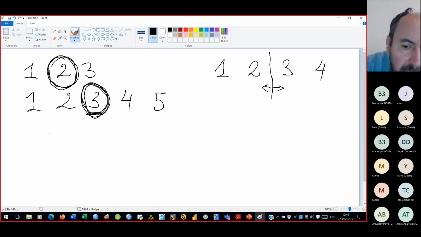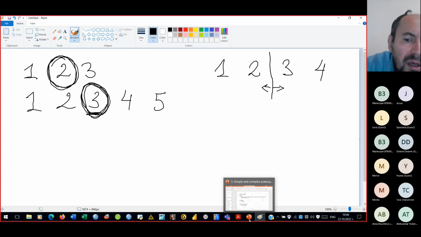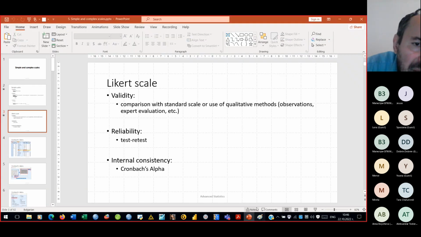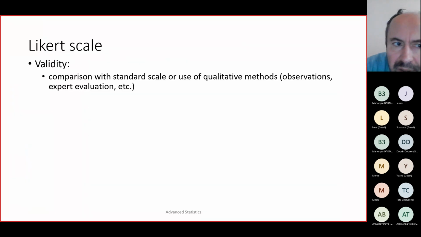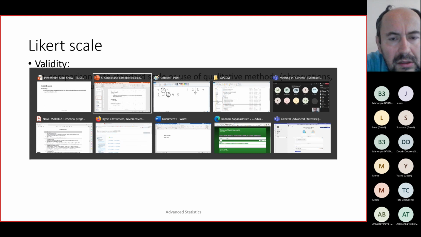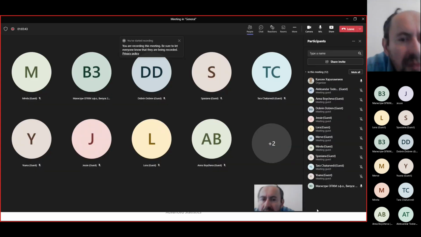And there are 4 features that each scale must have. First is validity. And my question to you is, what does that mean? What does validity mean? Somebody?